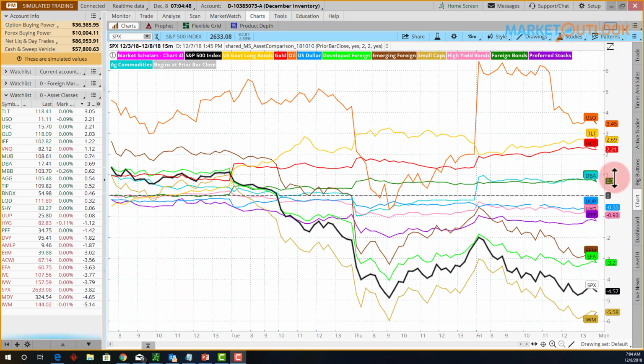Crude oil actually bounced up. As bearish as we were on crude oil, it bounced up 3.5% this week, coming off of highs at one time on Friday, earlier today, up 6%. And you can see bonds had a strong week, up 2.5%, coming down from their highs on Thursday, and gold at a 3-month high now.